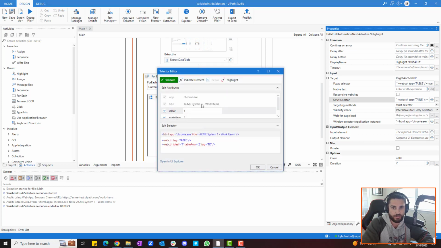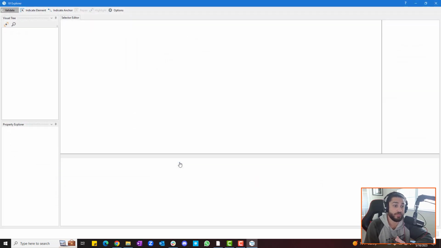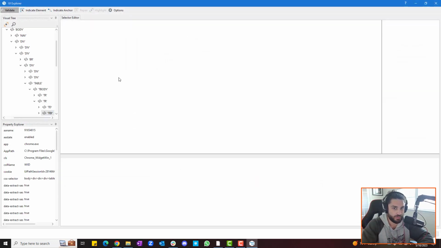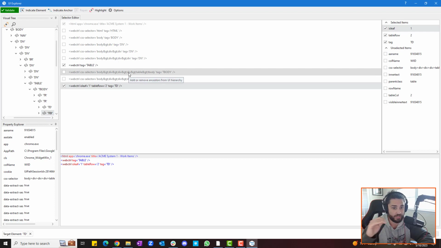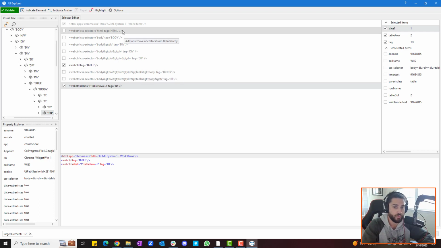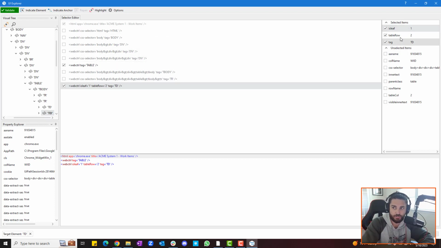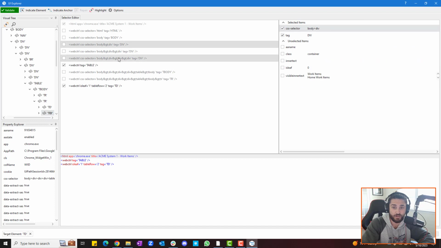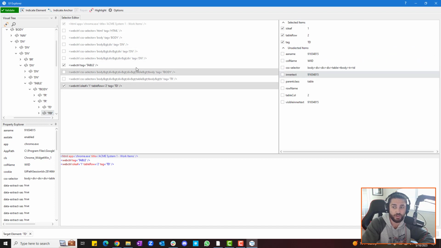When you hit the strict selector, it gives you our UI Explorer capability, and it allows you to dig deeper. Fuzzy selector usually works about 99% of the time, but sometimes using the actual strict selector works. But in order to use a strict selector and add this, you do have to have a variable, which is why I'm covering it. So as you can see, we can see table row 2, table column 2, and all of these different things. And feel free to click around in this and see kind of what's going on. It's all of the HTML.